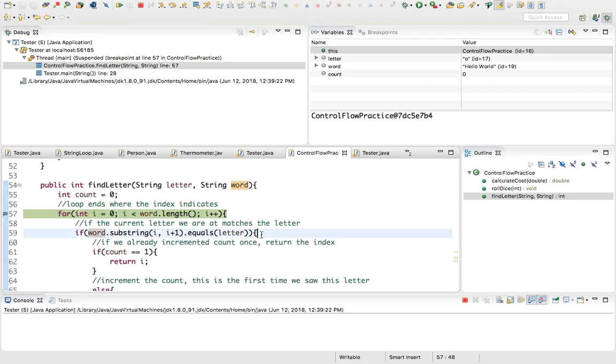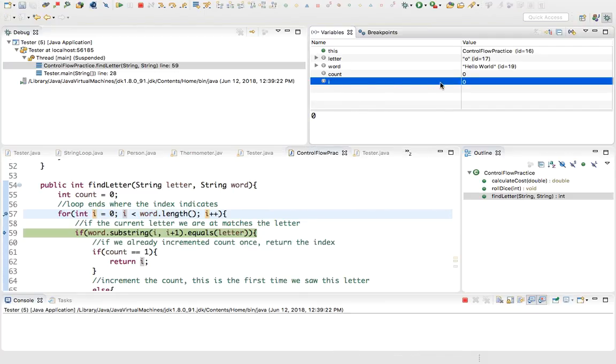The first step is it's going to go to here. I just did a step over. And it gets here, and now I have a new variable called i, because once this for loop is executed, it creates a variable called i and sets it to 0. So you'll notice this i variable popped up, a local variable of 0.